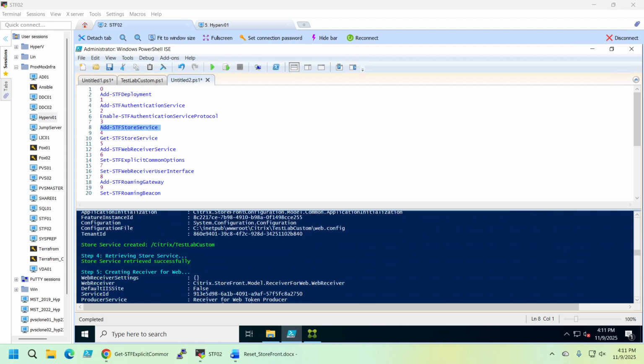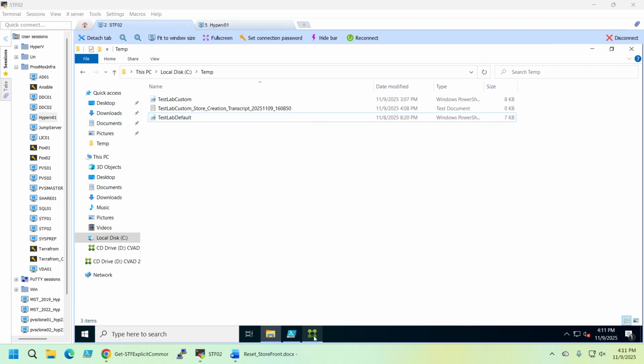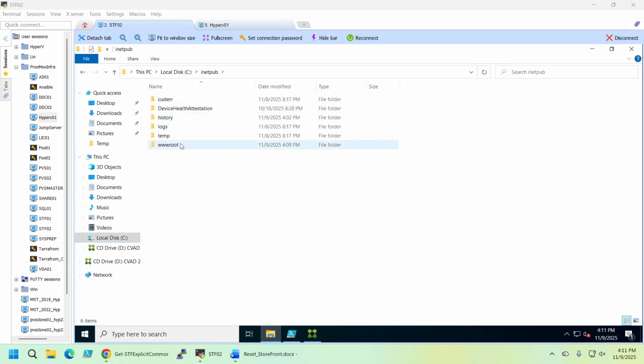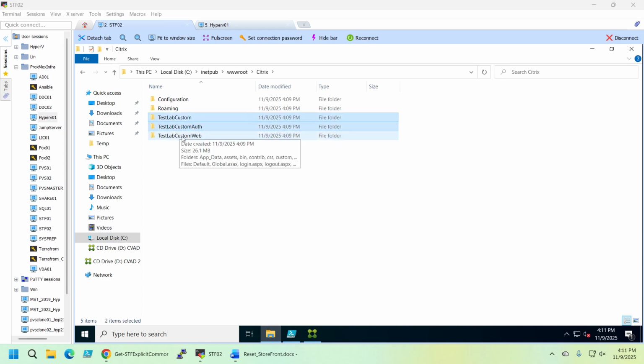This is the output of that command. Then I'm retrieving the store service because I need it in the next step. If you create a StoreFront like this with PowerShell, when you create the store, it will not create the Citrix Receiver stuff. Let me show you in NetPub. It will only create those 2 folders. You will not have the Citrix Receiver for Web.